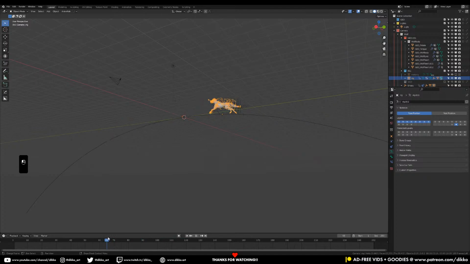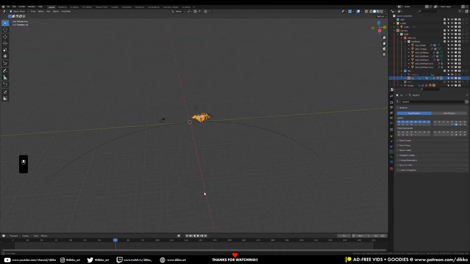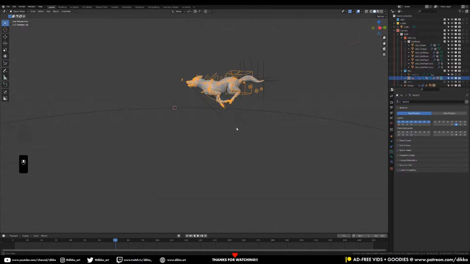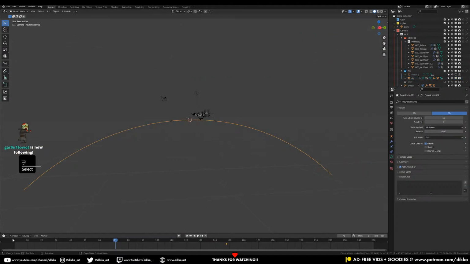Now what I need to do here is replace the movement of this curve, and I'm not going to actually delete the curve because I'm actually going to still use it. What I'm going to do is just flatten it out.